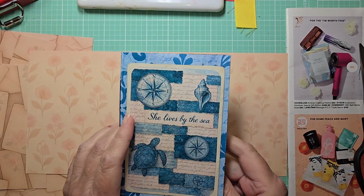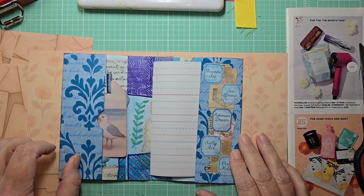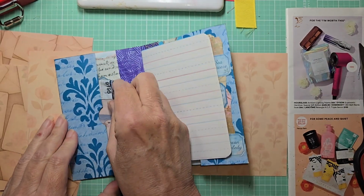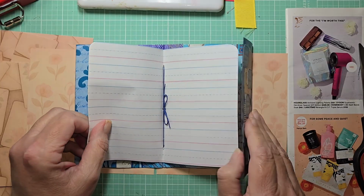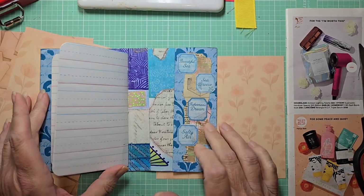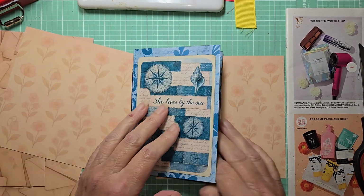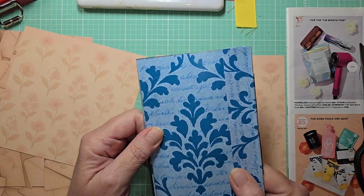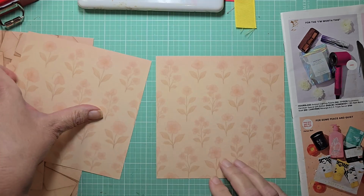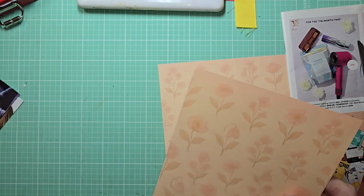So this one is made from a digital that will be coming out, but I just used it as a prototype. But it has a pocket over here that you can put ephemera in. It's got a little notebook, and you could glue this to make it into like a tuck, but I like it just to hold the paper nice, and it's just simple. So I wanted to show you how I made it. And my goal is that it can fit like under a belly band and in my current journal.